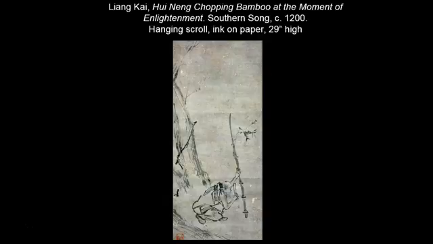Liang Kai's painting provides a model, but also an opportunity for the artist, who no doubt was expected to use his painting as a meditation-enhancing activity. Well, we end at the year 1279 CE and the end of the Song dynasty. In 1279, another invasion from the north by the Mongol leader Kublai Khan marks the end of the era. The Mongols largely adopted Chinese culture, which continued to develop relatively separately in the north and south.